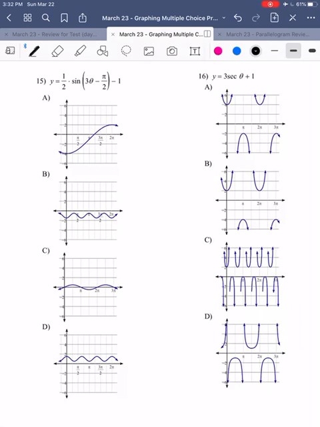And then lastly, try these. Okay, again, I think these are easier because if there's more things to look at, then it's easier to find it. So if you look at the vertical shift and then the amplitude, I think you should be able to get these. All right, I hope y'all will try these and give me some responses.